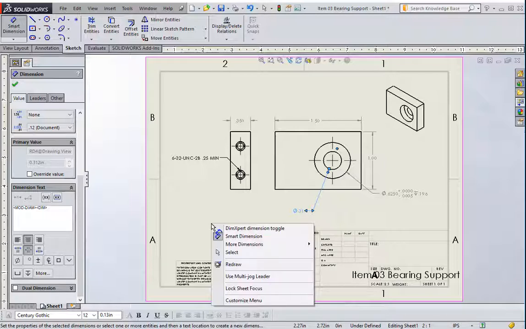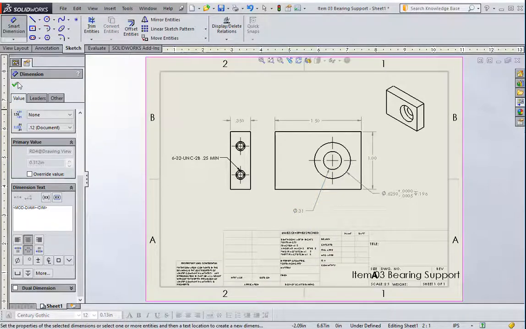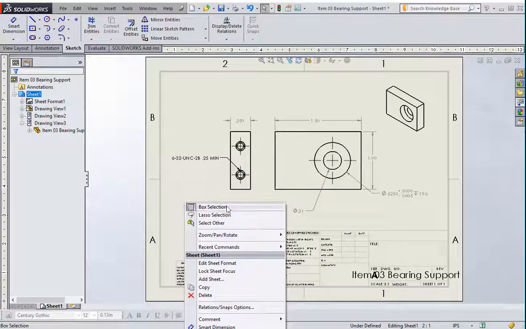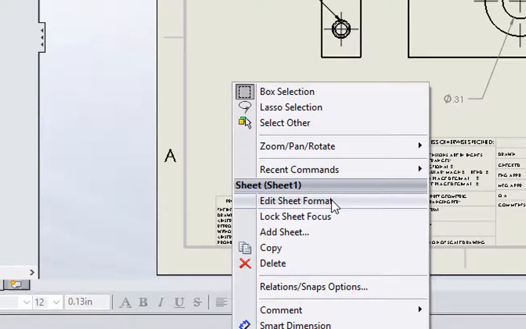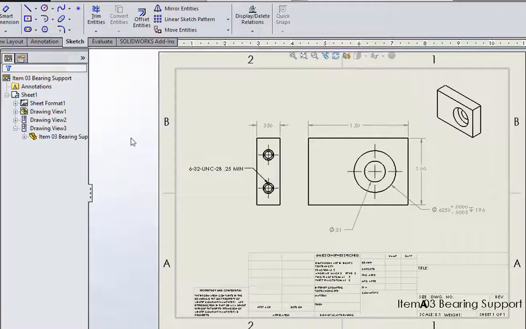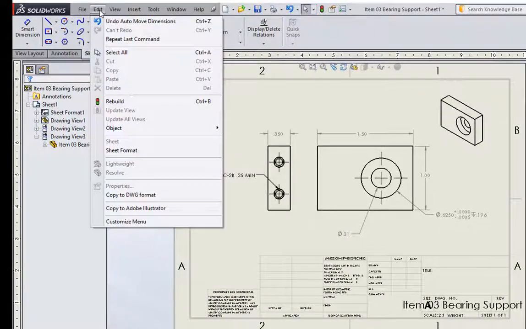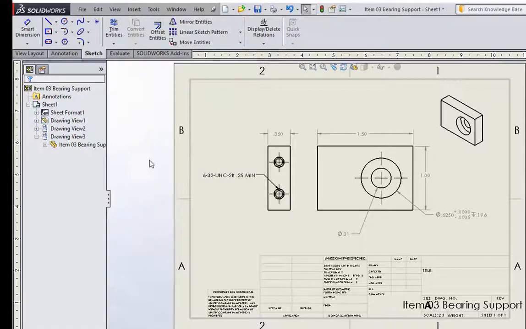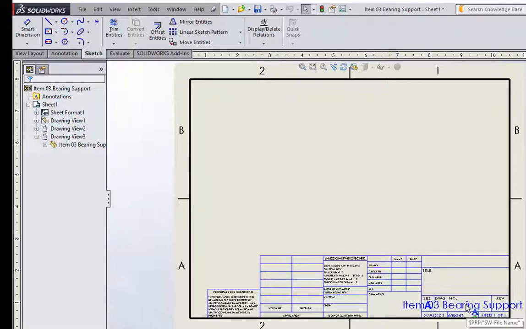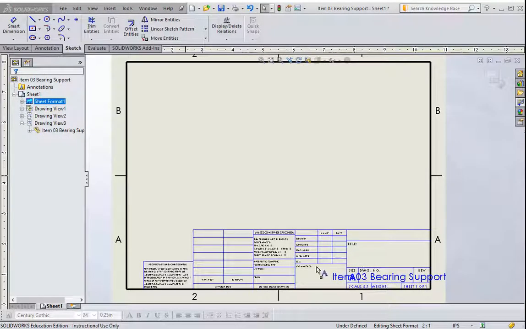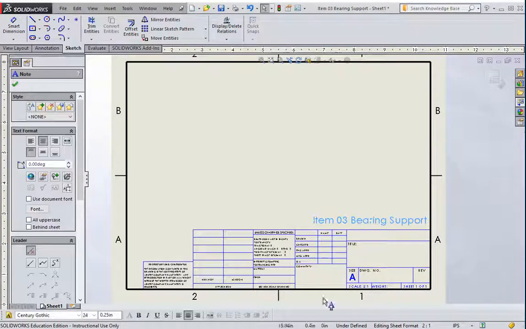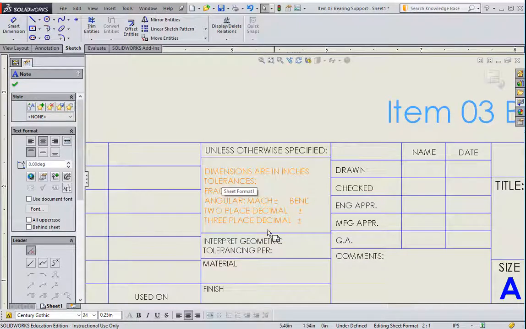So what I'm going to do is right click on the screen, and oh wait a minute, I've got to get out of dimensioning. I'm going to right click on this screen, and I'm going to select edit sheet format. Now in the newer SolidWorks, you'll find that option under the edit menu, and then you'll find sheet format. So it's not available with right click, but either way you're going to edit the sheet format. So the only thing you really need to do here is change the block tolerances. I'm just going to move this name up here so it doesn't clutter this area, and then I'm going to zoom in on this area where the block tolerances are.